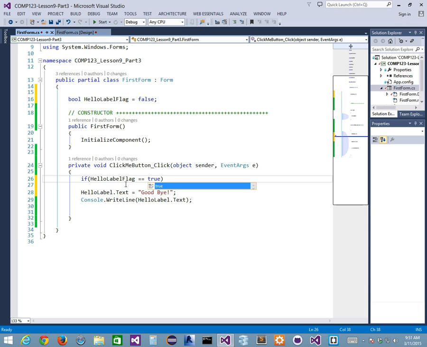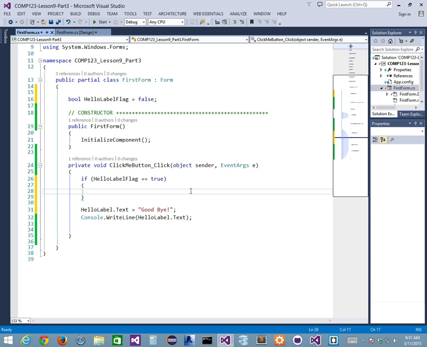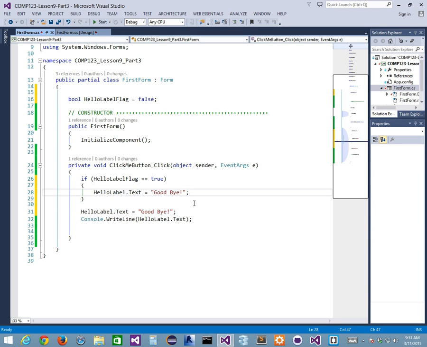I don't want that to happen. So that's fine. Inside there, I'm going to say my hello label text, it's already been clicked, I want to switch it back to hello. My hello label text is now going to say hello world again.